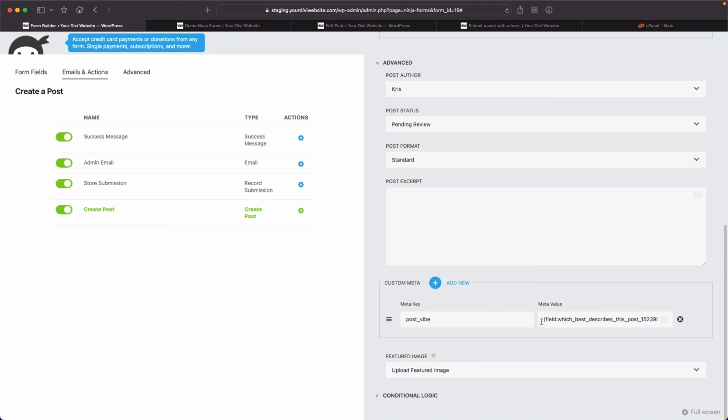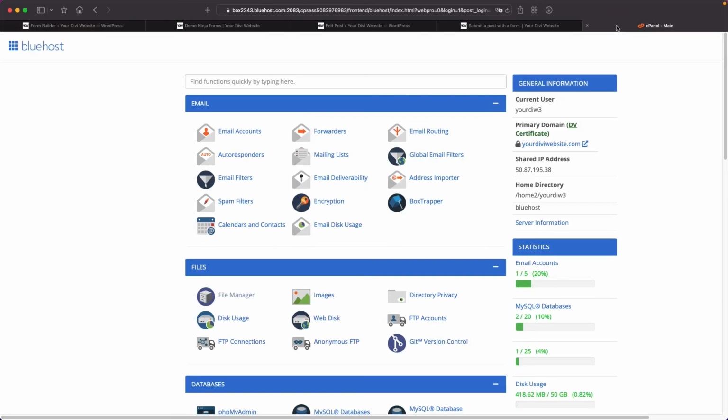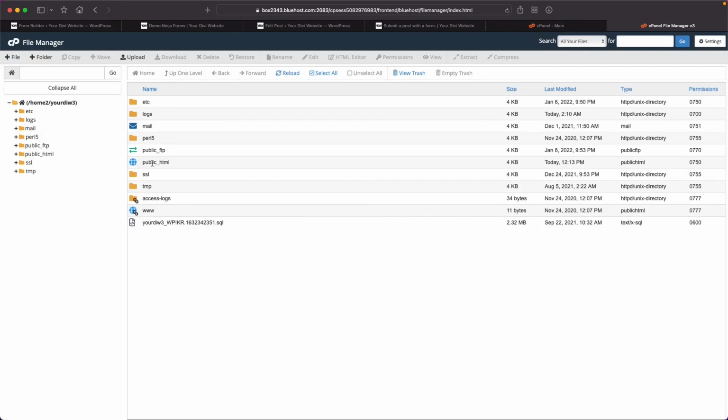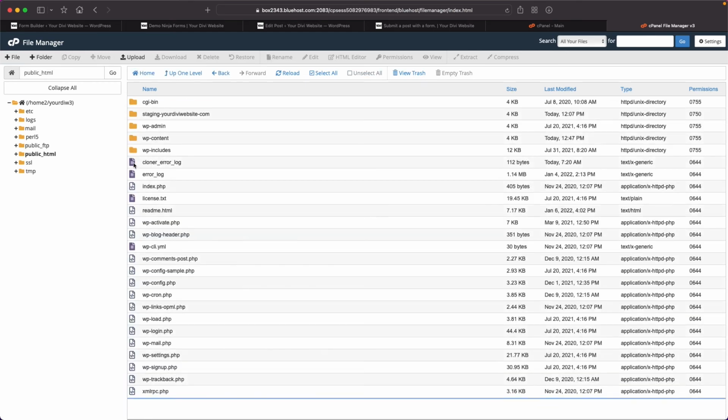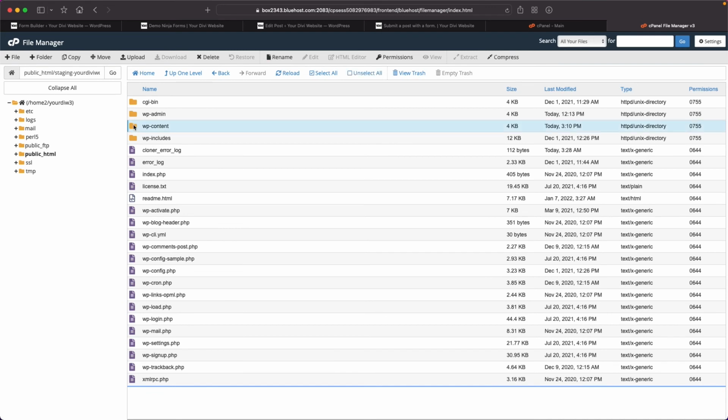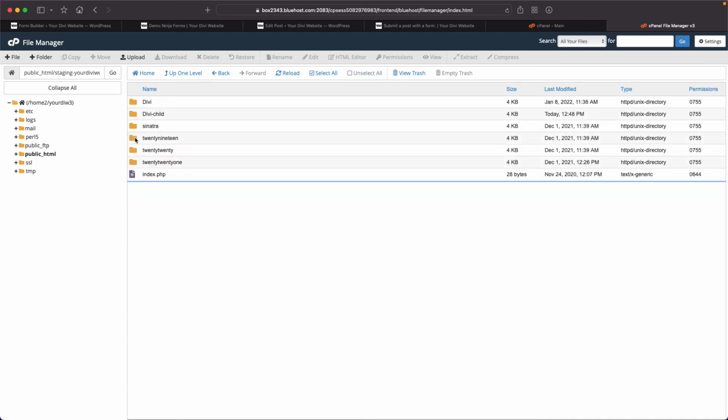Now it's up to us to get this into WordPress website. Let me show you a bonus way to get this metadata that you create into your WordPress website. So what you need to do is you need to come to your cPanel and to your file manager to get into your files. So let's go to our file manager. You need to locate your files for that WordPress installation. Mine's under public HTML and under staging. Okay, so then you dig into your WordPress content and into your themes. Now what you need to do is you need to find in your parent theme your single.php page and place it into your Divi child folder.